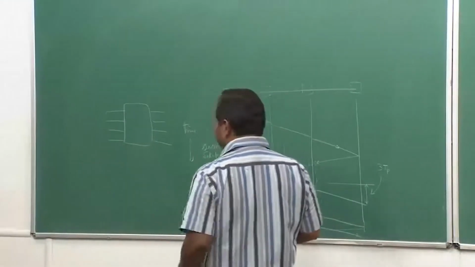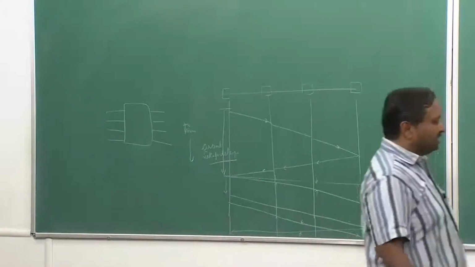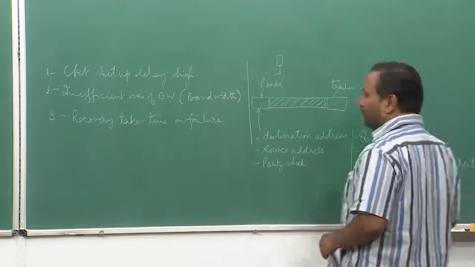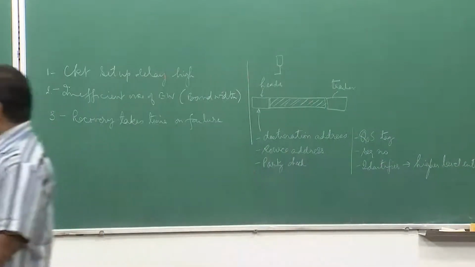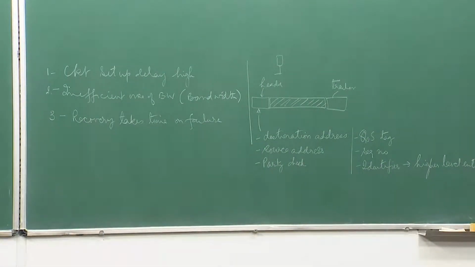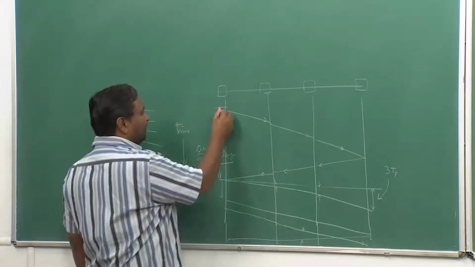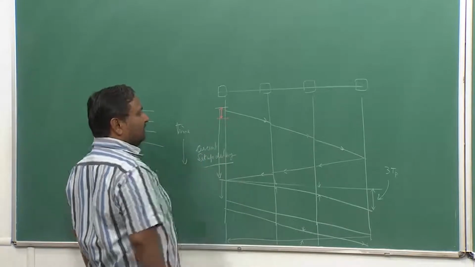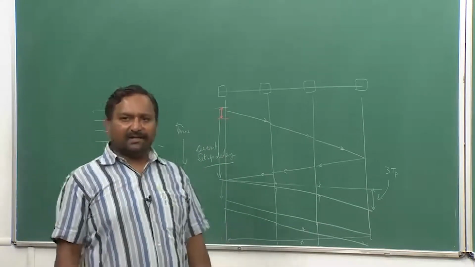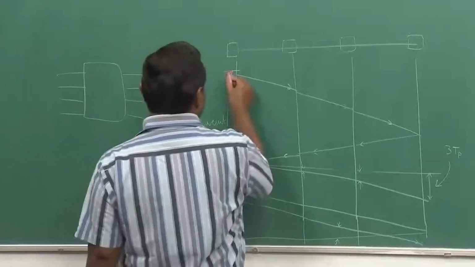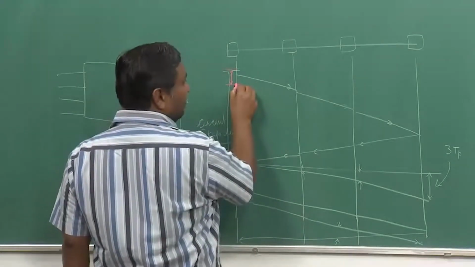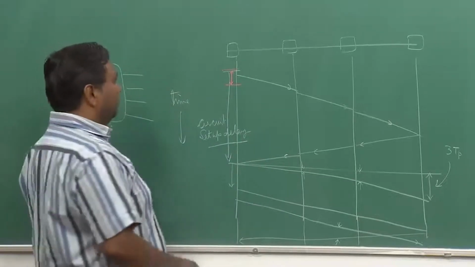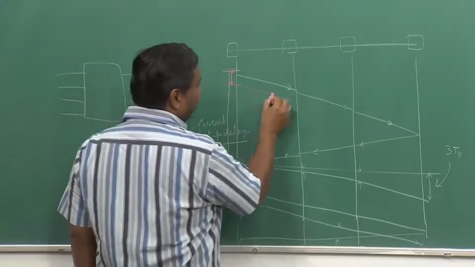If I draw the same thing, let me do it with a different color, how it will look like. So this circuit setup phase is gone. Now I will first of all start collecting my voice samples. Once I have a sufficient amount of data collected, then my packet can actually be framed. So now I will create a header, create a trailer, and I can start transmitting the packet.